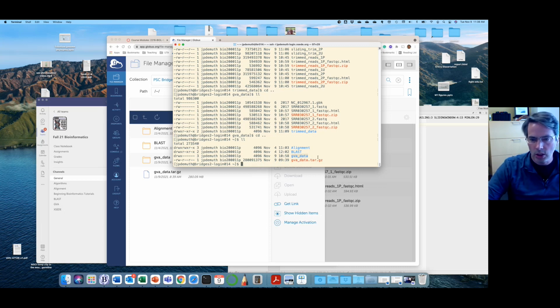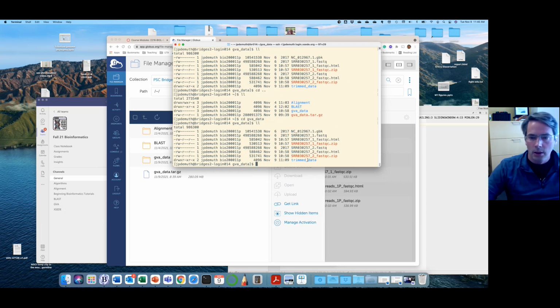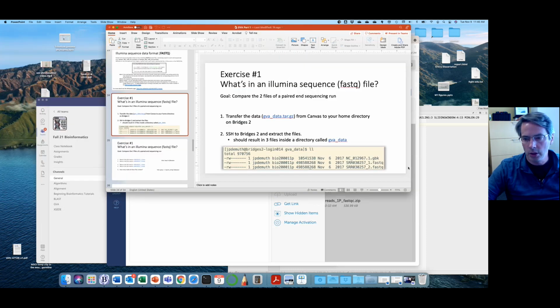It will create the GVA data folder for you. If you go into that folder, I've already run some FastQC here, but what you're going to see is 3 files. Your GVA data folder will just have these 3 files in it.